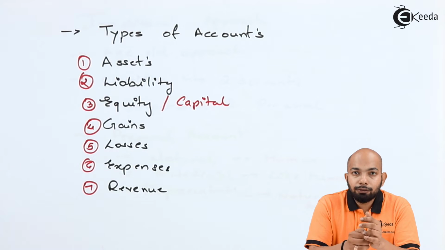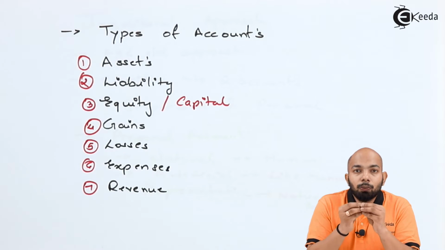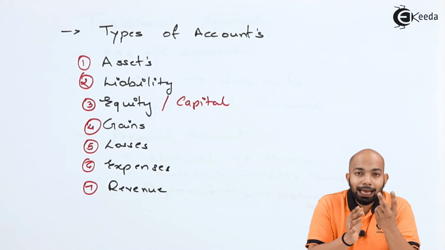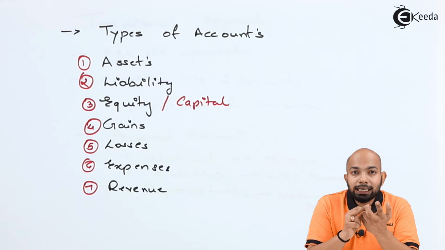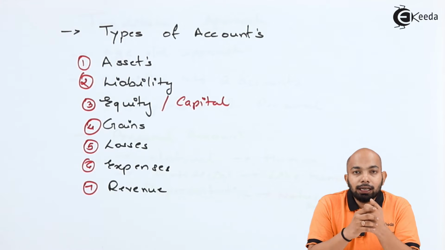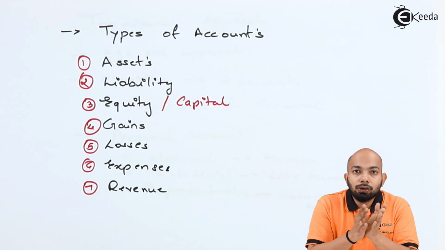The next part that we have to understand is revenue. When we talk about revenue, revenue is nothing but the operating activities due to which we earn our basic income, that is known as revenue. There's a lot of difference between gain and revenue. Revenue is due to operating activities, gain is due to non-operating activities. So if the problem states that there is a sale of an asset and the problem also states that there is a sale of goods, sale of goods will be a part of the revenue category. However, sale of an asset depends on whether a profit or a loss is earned, and will form a part of either gains or losses.